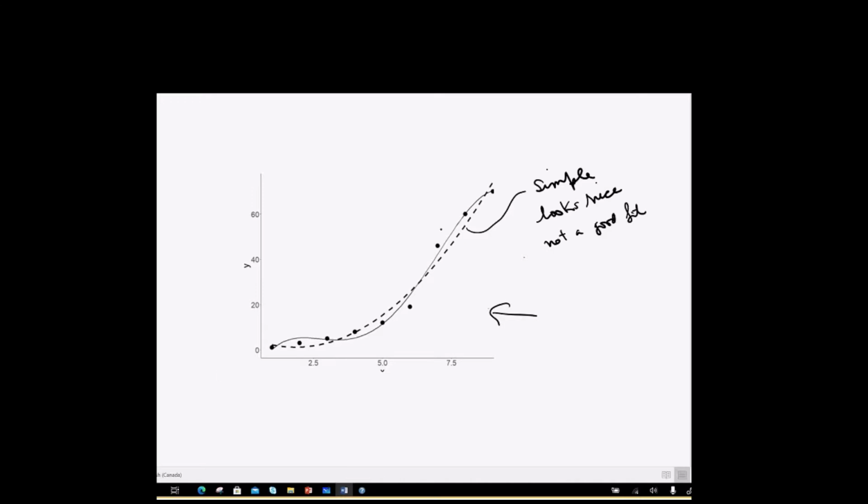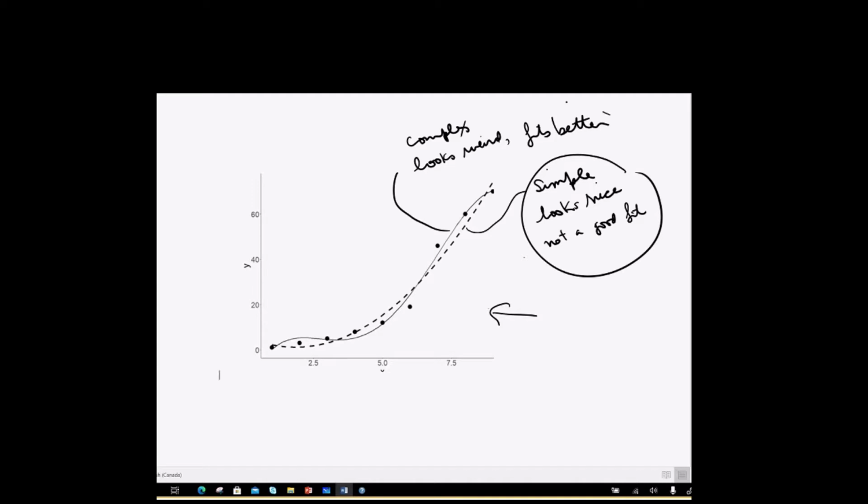As an alternative, you've got the solid line, which is more complicated, so it's quite complex. It looks kind of weird because it kind of goes up and down like that. That seems a bit odd, but it actually fits better. It adheres more closely to the data. So the question is, which one of these two models would you choose to fit your data? And the whole point of this subsection is to indicate that you can use the concept of likelihood to help you decide which of those two models you're going to select.